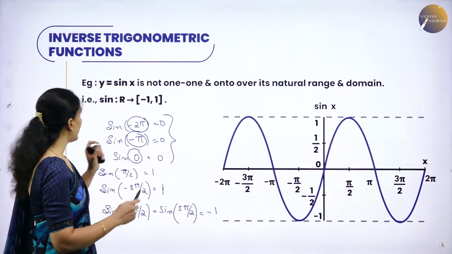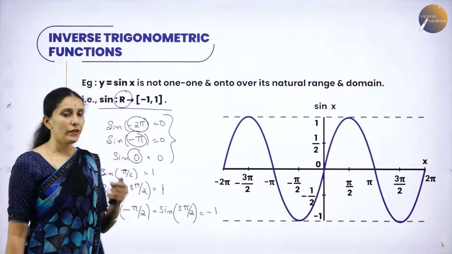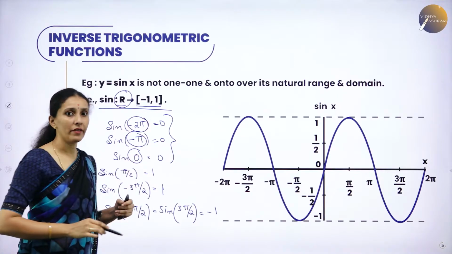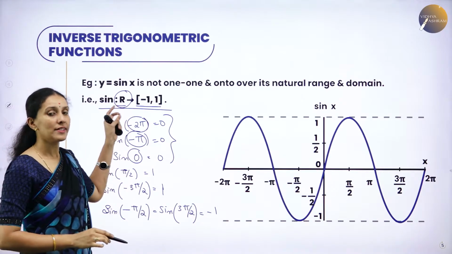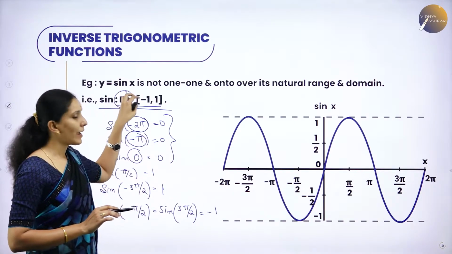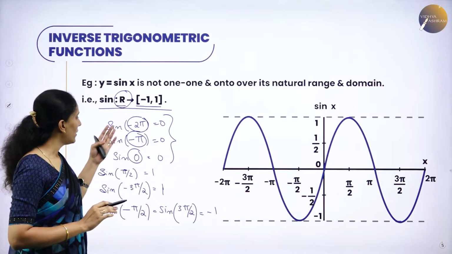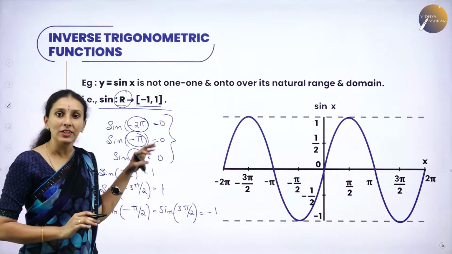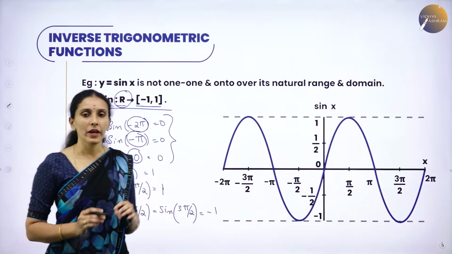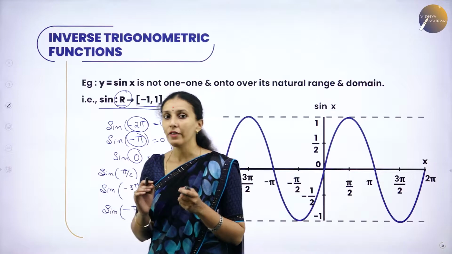Now, sine is a function from the set of all real numbers to minus 1, comma 1. So, whenever I take the domain as the set of real numbers, the range of the sine function is minus 1, comma 1. So, this is the actual domain and range of the sine function. But in this domain and range, it is neither one-one nor onto. Therefore, we can clearly say the trigonometric function cannot have an inverse function. However, if the domain of the function is restricted, then trigonometric functions can have inverses.